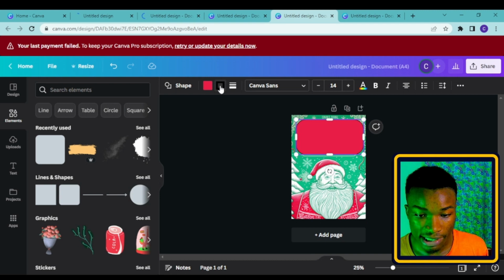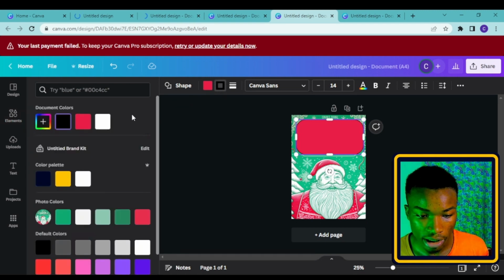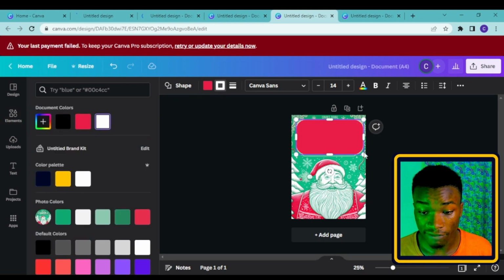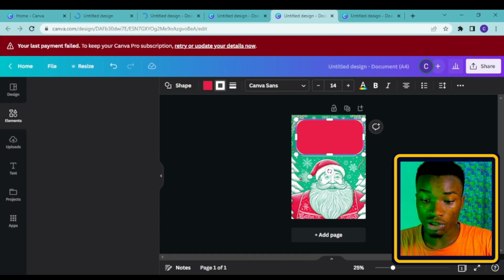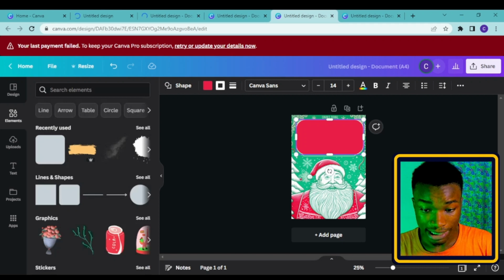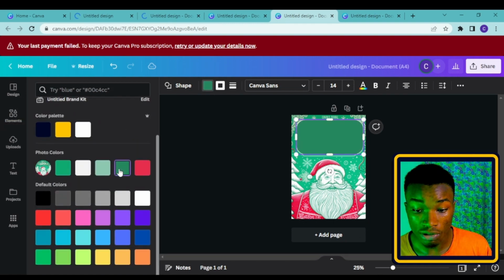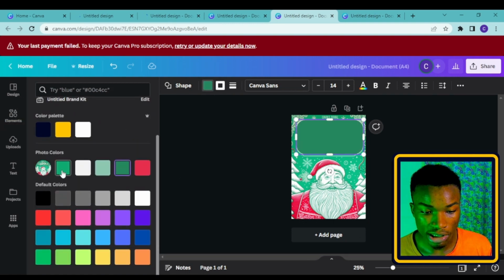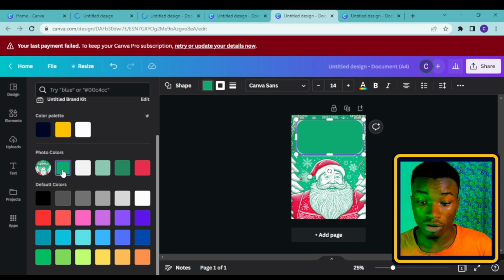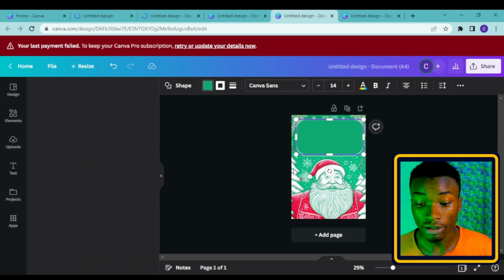And on this border style here, I'm going to give it a color of white. So I'm going to go ahead and click on this, and I give it a color of white. You can keep it with this kind of red color, not too red, because Santa Claus also has that same color. But in my own case here, I'm going to go ahead and change the color to match something green. So it's just going to depend on you. You can do anything creative to make your design look good. So I'm going to pick this other green here, and I'm picking a color that is close to the color on the design background.